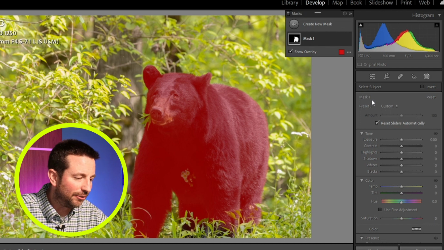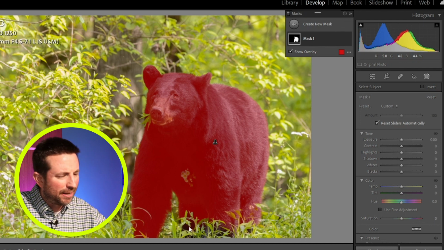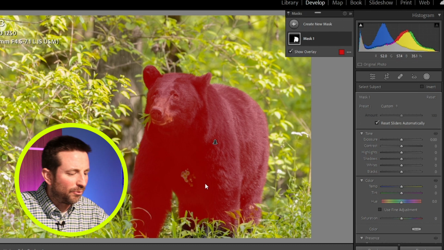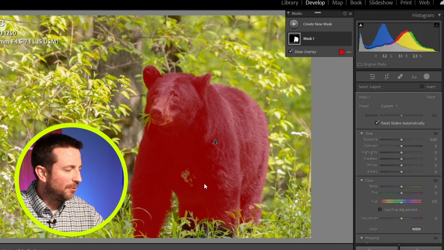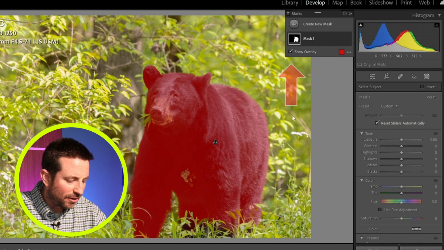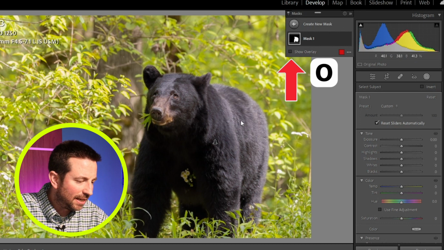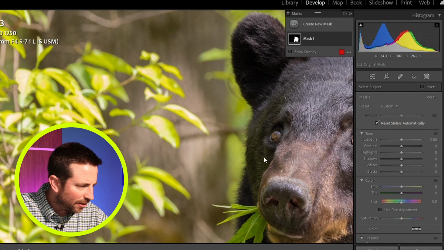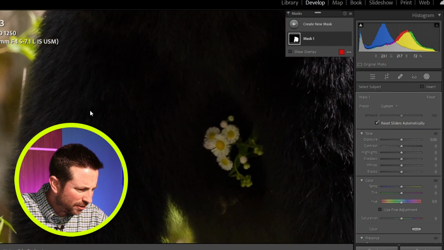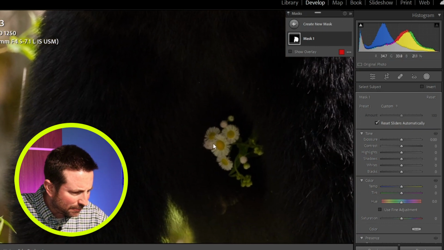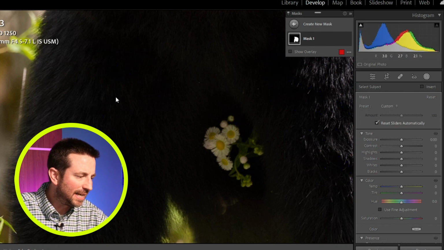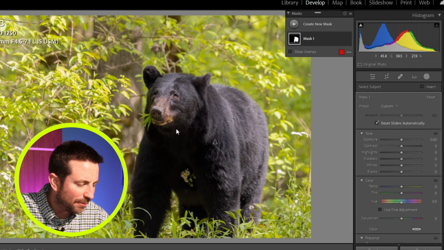And you can see it did a really great job of finding the bear. It didn't get down here, but for what I'm going to do here, it's really not the end of the world. So I'm selecting my bear right now because there's some areas, and we're going to turn off the overlay. I just hit O to turn that off, and you can definitely see here that we have some areas that are a little bit too dark. And I want to bring back some of the detail in there. I know that I crushed some of those blacks, but there is actually still a lot of detail in there that we can bring back.